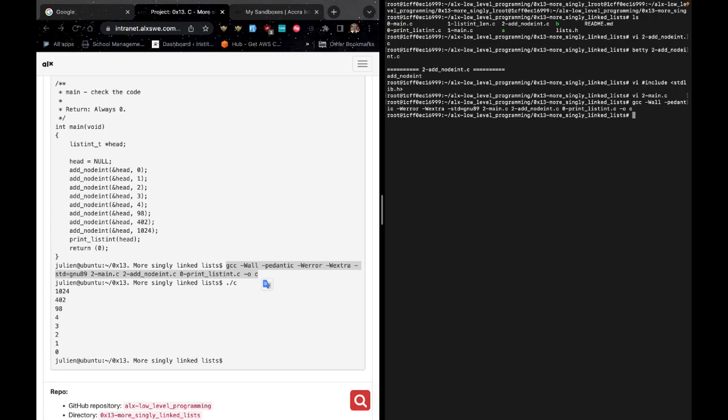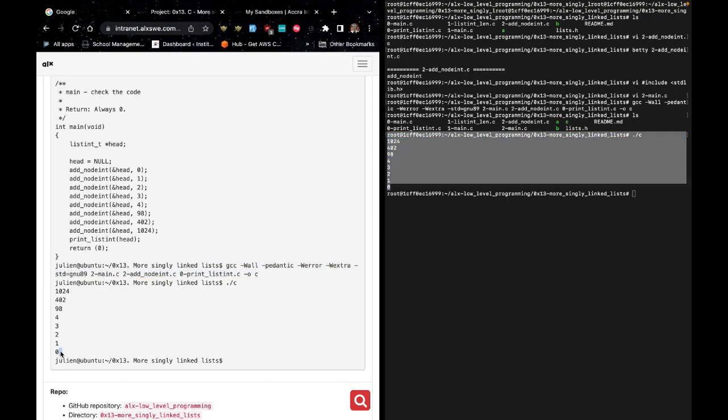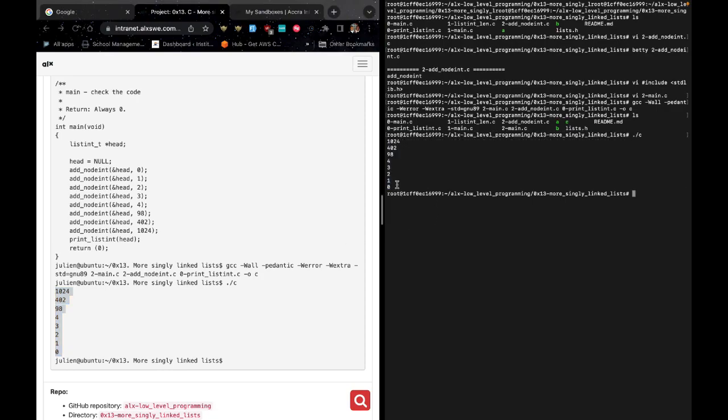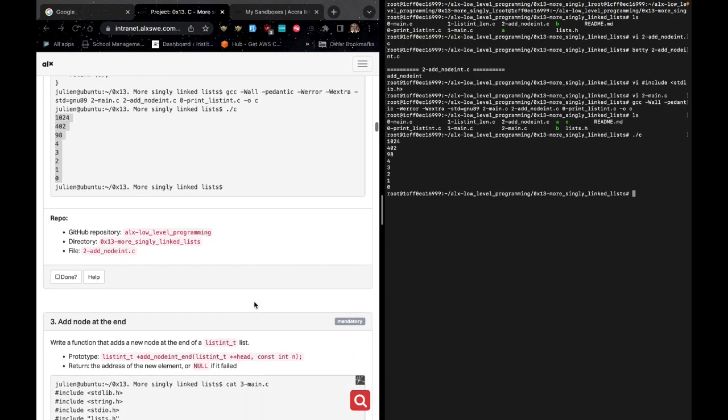So after a successful execution, when we ls, you can see a green c file over here. So to run it, you type ./c, then you hit enter. So when you look at the result that we have over here, and the result that is over here, you can see that we have the same result. So in this way, our code is running successfully.